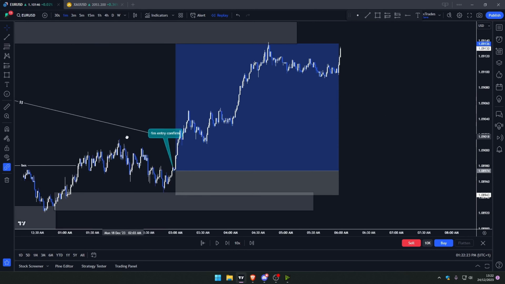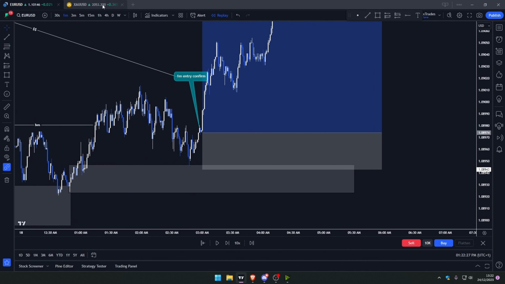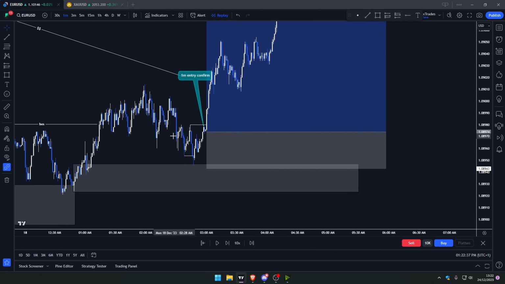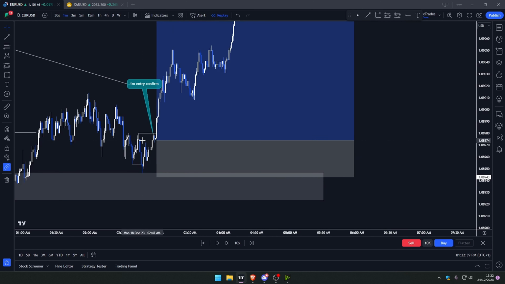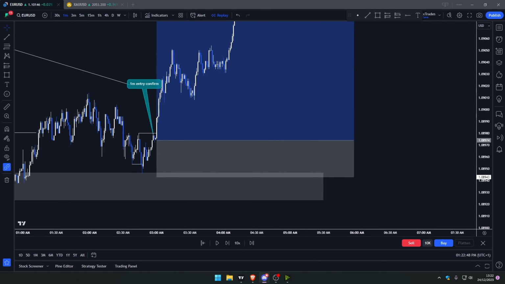And once we came into the demand, what I simply looked for was a 1 minute chalk flip, right? And we did get the 1 minute chalk flip right here. So we had this, and then we had this. So I got a very good entry. But I actually did scale in as well, right? So if you look exactly at my entries, which is seen right here. So 964 was my third entry, and then 991, which is going to be right here, right? So 991, I had another entry, okay?